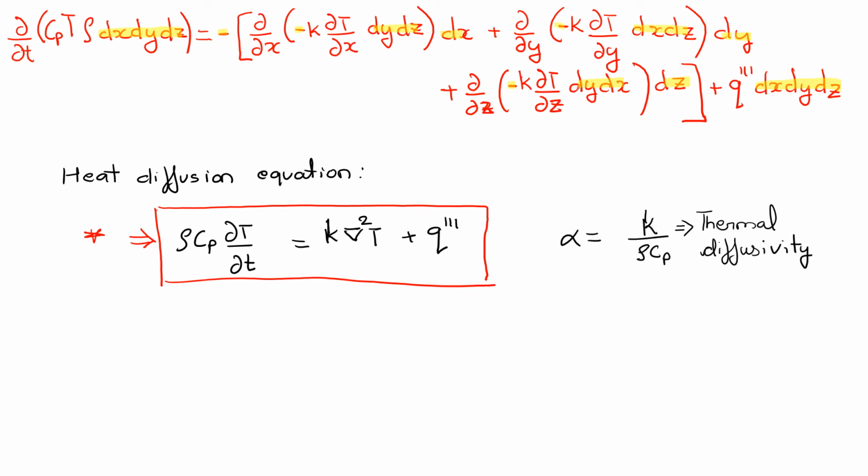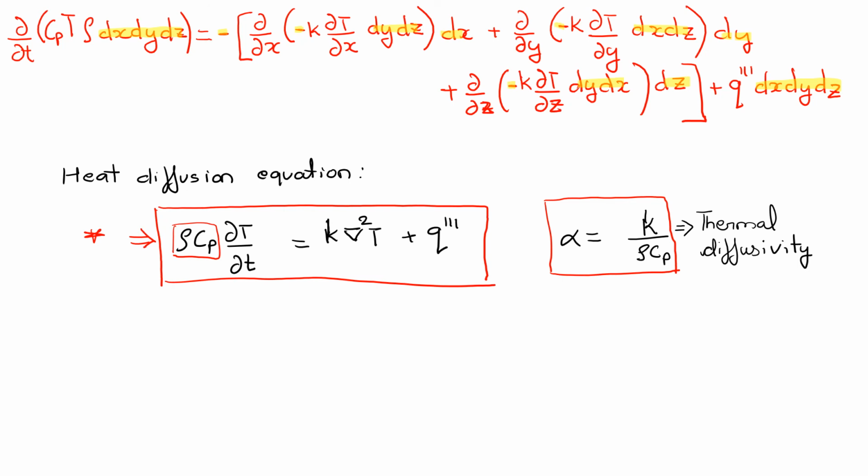Now we can divide the entire equation by the rho Cp term, and by doing that we can define the thermal diffusivity, which is alpha, as the thermal conductivity over the density into the specific heat of the material. So all these thermal properties can be found from the appendix which is behind your book. So please go there and check the appendix as well.